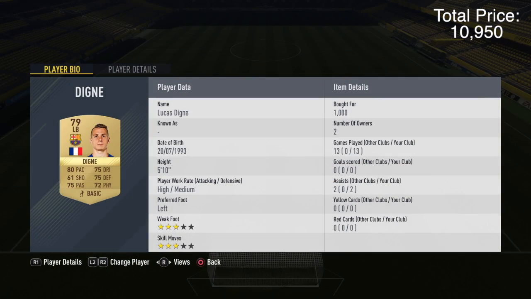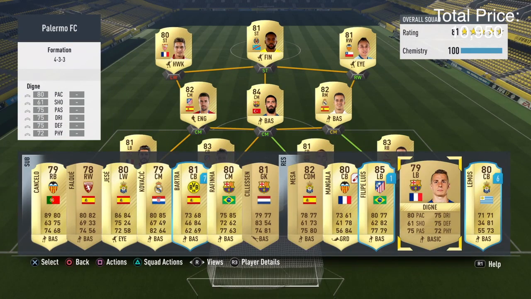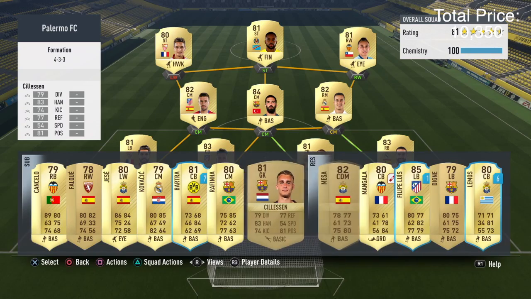Now the next player is Digne from Barcelona once again. He links in quite nicely if you have Mathieu in there and you've got Arda Turan in the left centre mid position. Now I must admit, once again, I did go overboard with the pricing. I spent 1,000 coins on him. You could easily get him for 800. However, don't forget, he is an exceptionally good player, even for the 1,000 coin price. But if you do get him for 800 coins, that can save you another 600 coins off the full price.